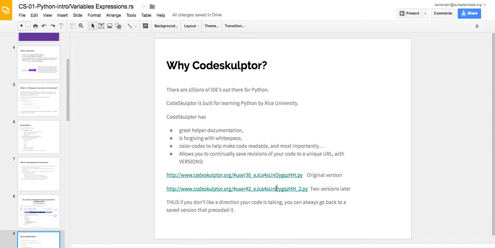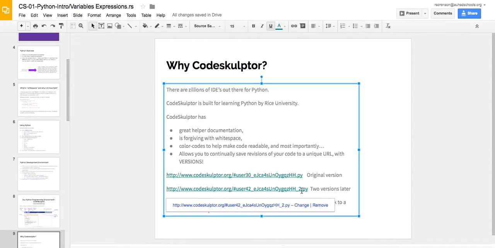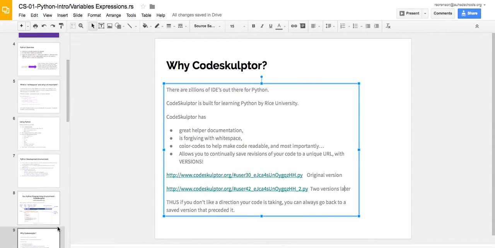So that's really useful because as you are working on code and you save it, each of the former URLs that you saved are still accessible. Working in your browser, you could just change the 2 to a 1, and it will take you back to that previous version that you had saved. So that's a really good way of protecting your work. It's not like Scratch where you have autosave. You're not going to have any of those nightmares. So that's a wonderful thing. Okay, so you can always go back to earlier versions if you want.